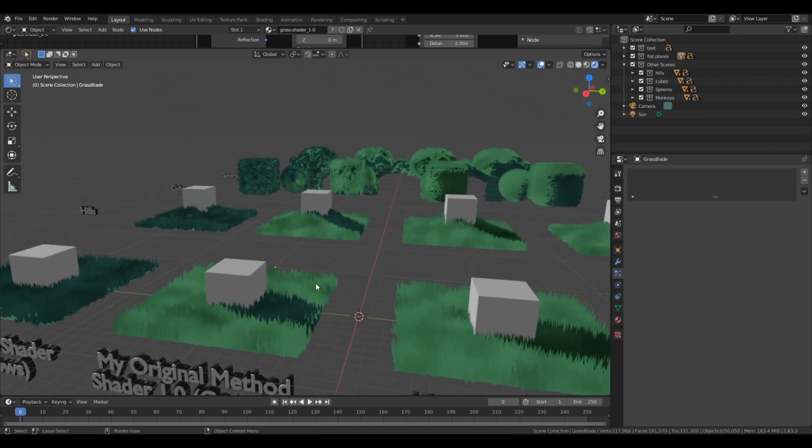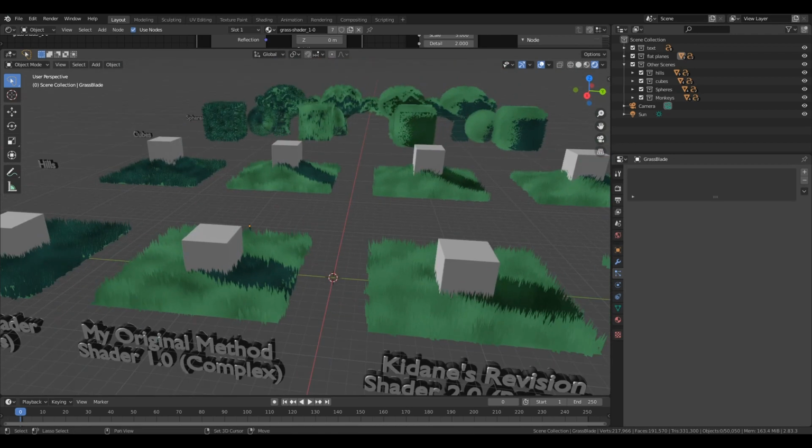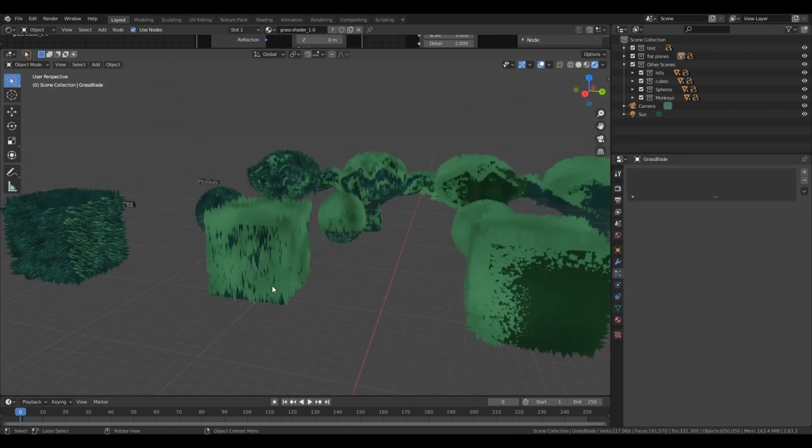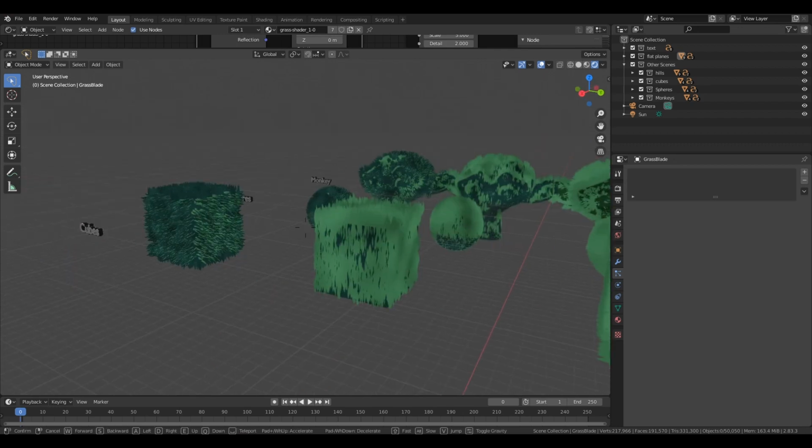I could see situations where you would want to use objects instead of standard particles. So let me know in the comments if any of you know how to solve this issue when it comes to getting particle objects to face the right way according to the emitter object's normals. As you can see here, they render fine as paths, but not as objects.